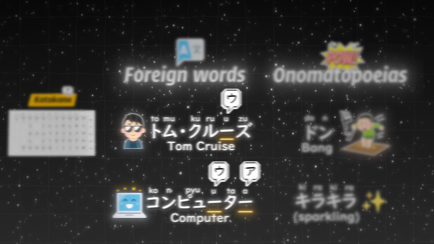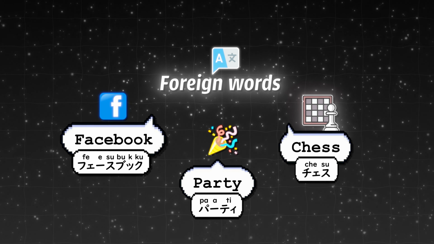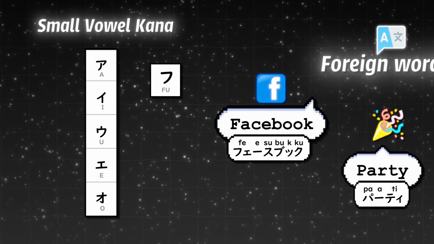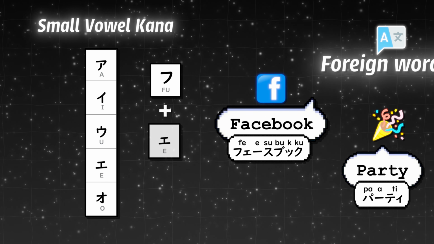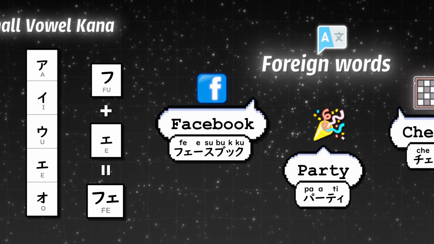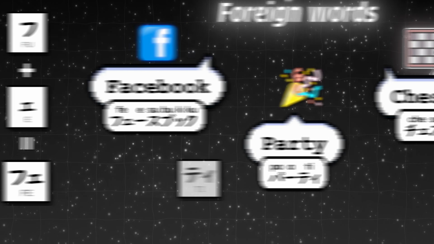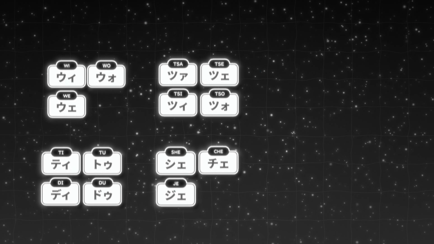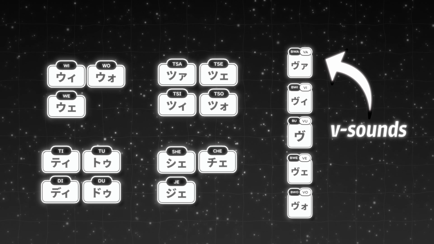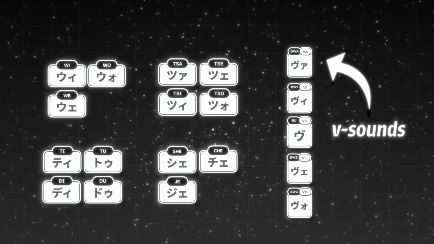Modern katakana also does have some uniquenesses to hiragana to cover more foreign pronunciations. For example, they sometimes add small vowel kana to other kana. If you remember, the only F-like sound they have in Japanese is fu, but sometimes they'll add a small vowel like e after it to make it fe, like when they're pronouncing Facebook. Same with a small e after te to make a t sound, for example, party. There are other unique sounds using the vowel kana combinations, and they even added tenten to the u kana to represent a V sound, but these use cases are quite rare, so I really wouldn't worry about it. It's just good to be aware they exist.